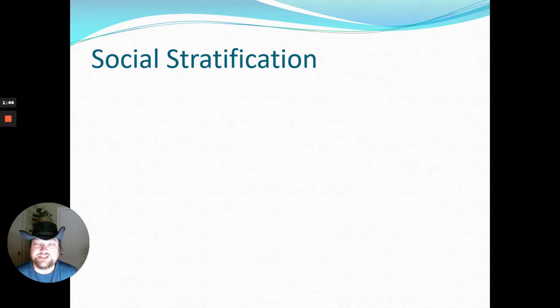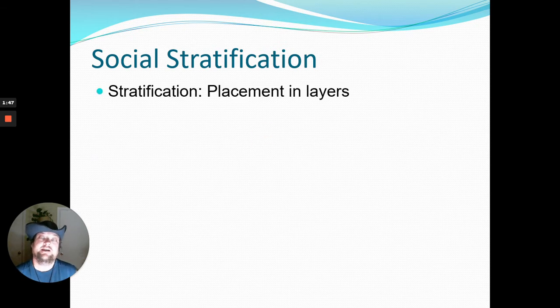So, what's social stratification? The word stratification itself is about placement in layers. You hear this term sometimes even in archaeology, as one of the many techniques by which archaeologists can try to figure out how old something is. With stratification, they can only really tell how old things are compared to other things. So how deep are they buried in the ground? And of course, that's not a perfect system because over the past millions of years, many things have happened, earthquakes, floods, that have shifted things around, but it's kind of one way, right? So that's stratification. You're looking at layers of things.